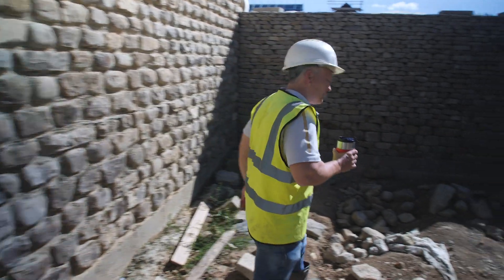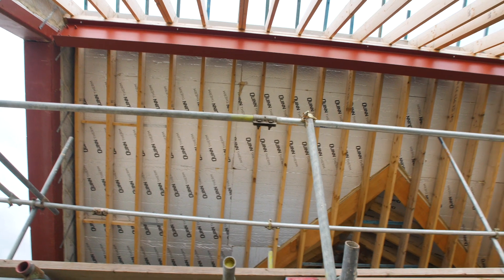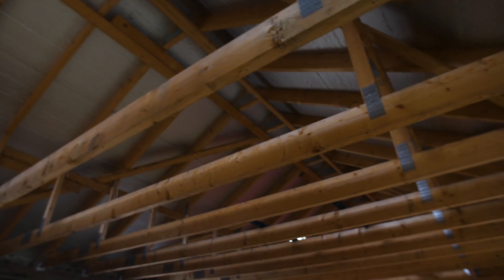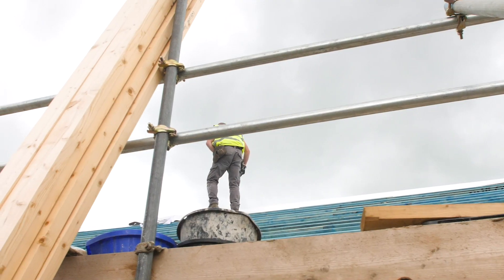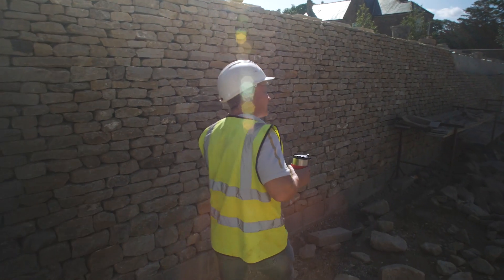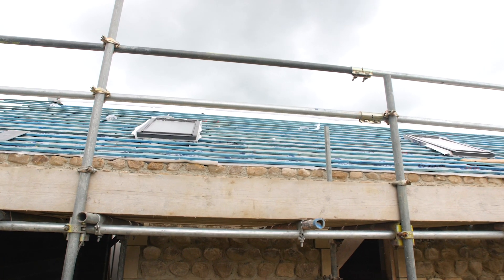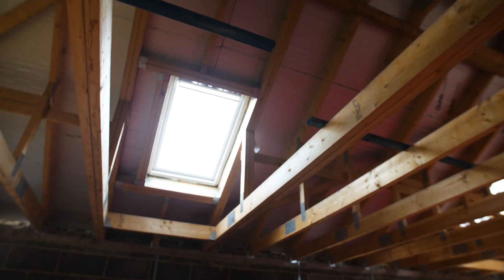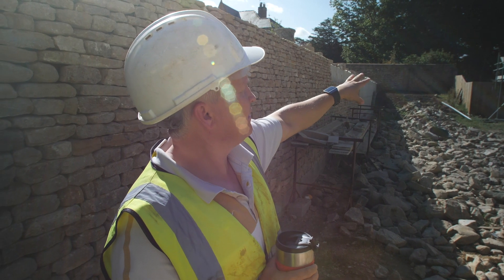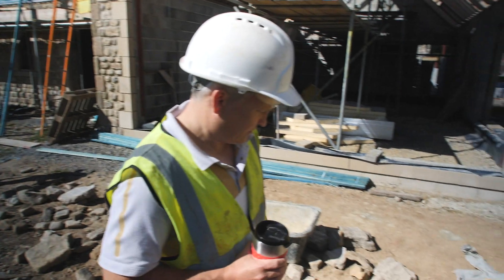In this unit we've got to insulate above and between the rafters — I think there's 70mm above and 70mm in between the rafters. The roofers put the first element on and you can see they've got the first couple of laths in there, they've insulated, got the roofing felt on and the battens to take the slates. We'll probably point the top three courses so that the gutters can get installed as well.